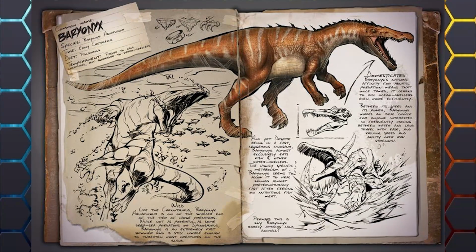Okay, so this is the Baryonyx, and this is a tameable and rideable dino found on the island, and this thing only eats fish meat, which is cool. So basically, this guy is going to be very fast, and he can be ridden on the land and in the water as well, like a Sarco or a Capro, which is pretty cool. And they can be used to gather fish and prime fish very efficiently.